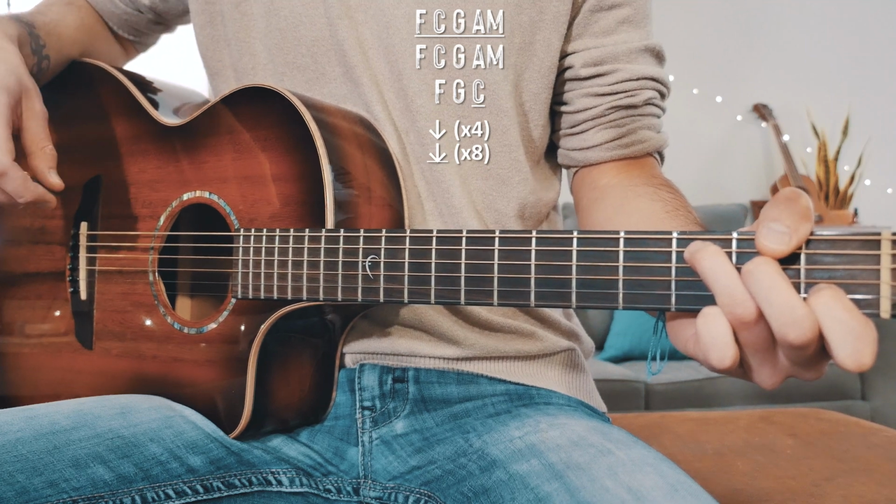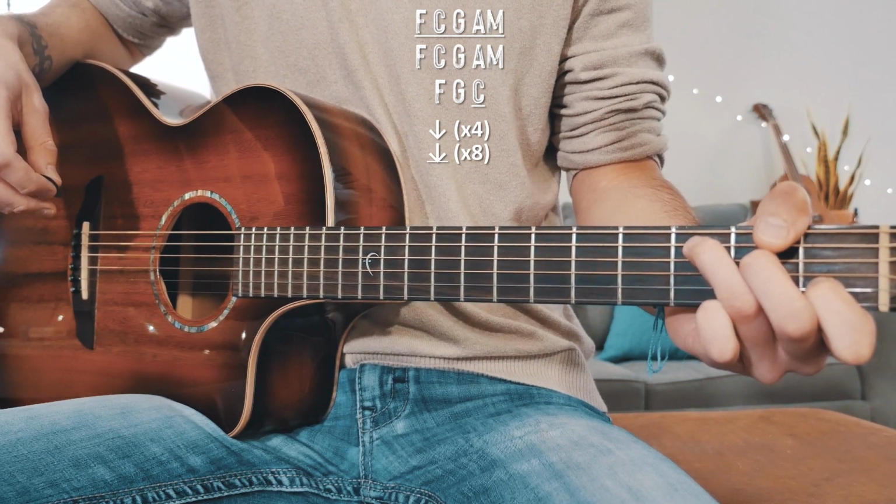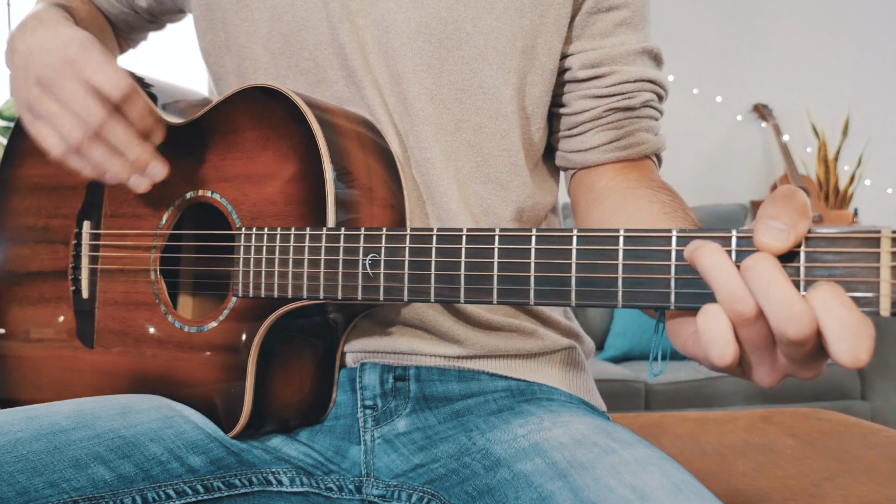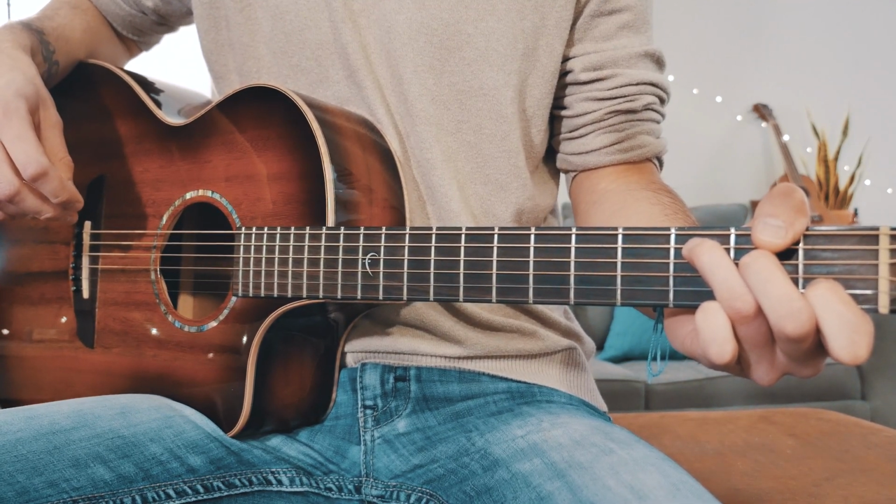And that is your whole chorus chord progression with those strum patterns there. So guys, once all the way through that chorus chord progression, without me talking, will look about like this full speed.